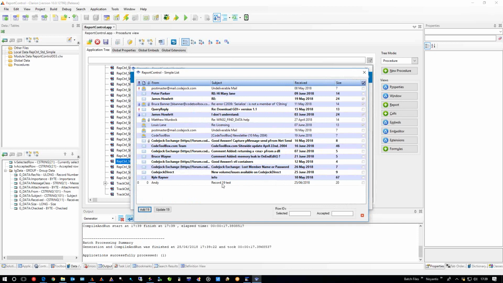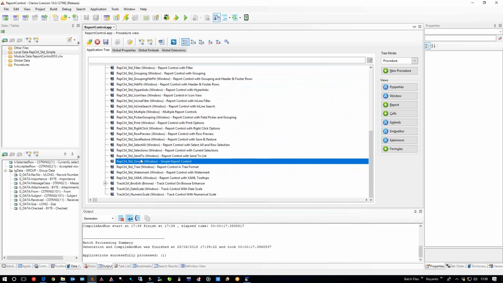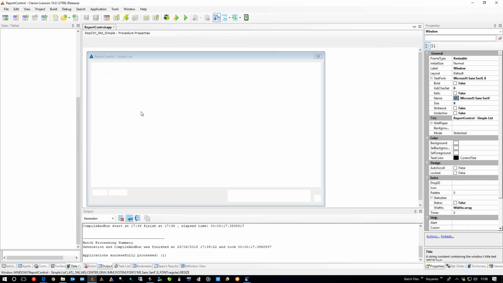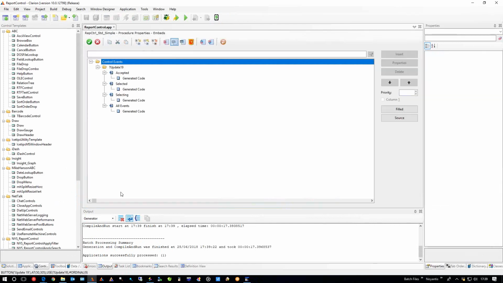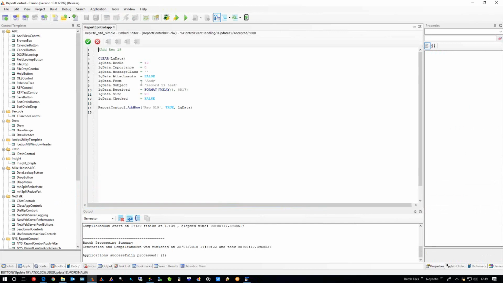So we want to do the update now and see if we can change that to some random text. And yes, we want all that to be the same.